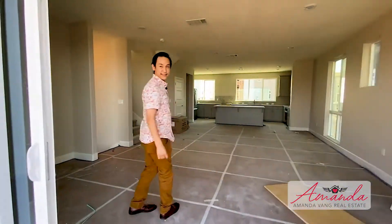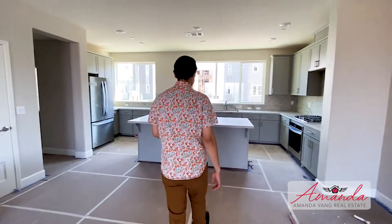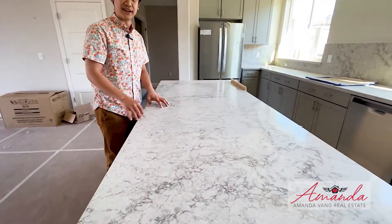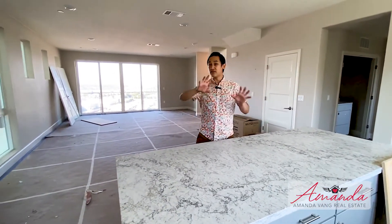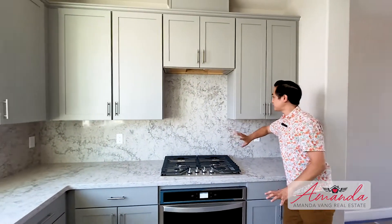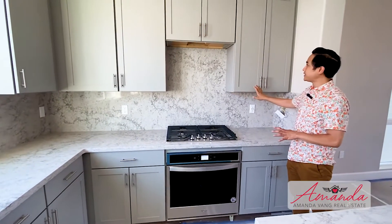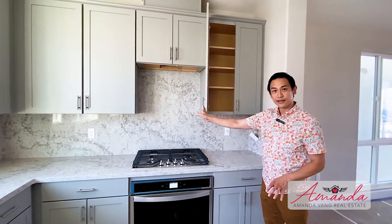Back inside. The centerpiece of the kitchen is going to be the island, and this island does not disappoint. It must be quartz — I love this pattern. It looks dense, smoky, billowing. I love that they continue this pattern in full sheets on the wall — no backsplash, just full sheets of that quartz. It looks really well with these light gray cabinets. I used to like the white cabinets, but now I like light gray. Frameless cabinets — that means you can't see the frame, the door covers the whole thing up. Very nice.